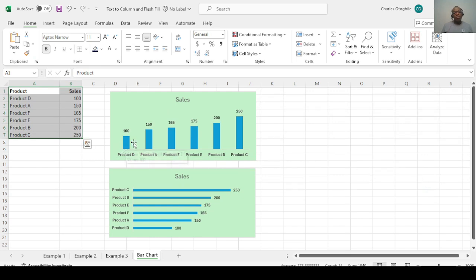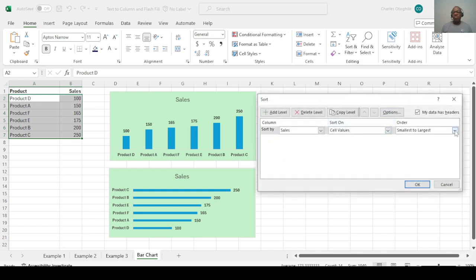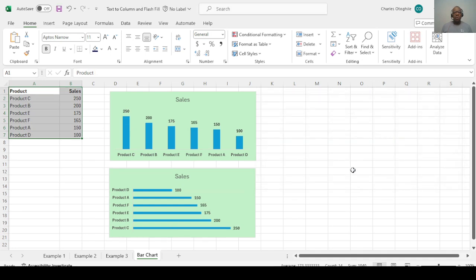So you can see smallest to the largest shows up, and it also shows up in this one. So you could use any one to actually show quickly which product is contributing the least and which product is contributing the most when you sort it that way. You can also sort it the other way around, by coming here, custom sort, and then we do largest to smallest, and here it is. So we can actually have the largest down to the smallest because we are comparing things.